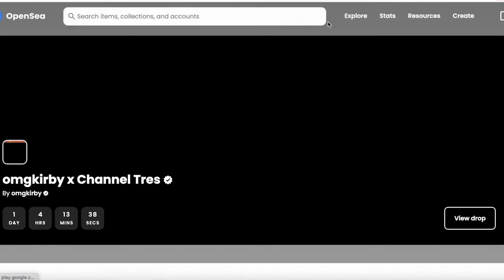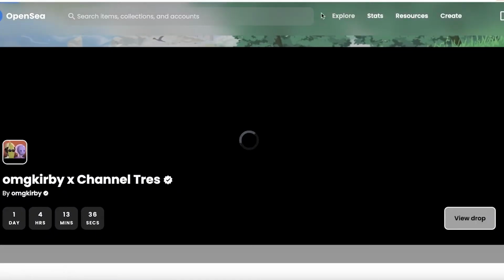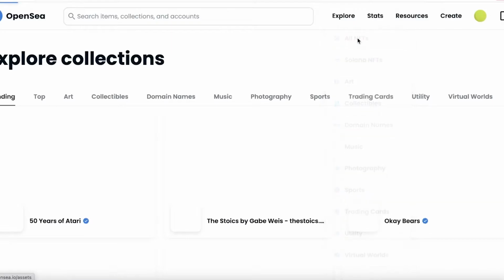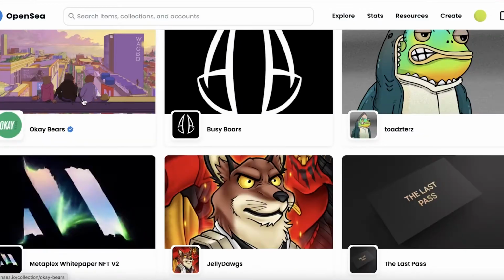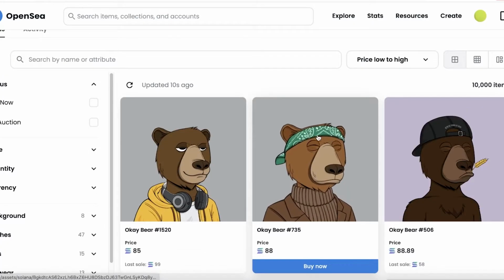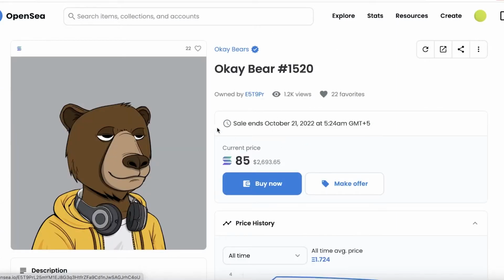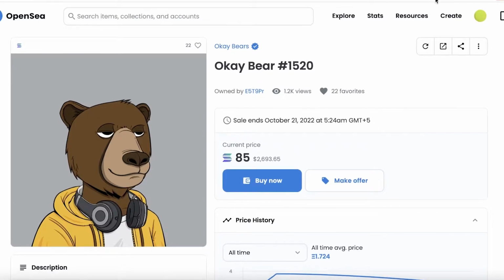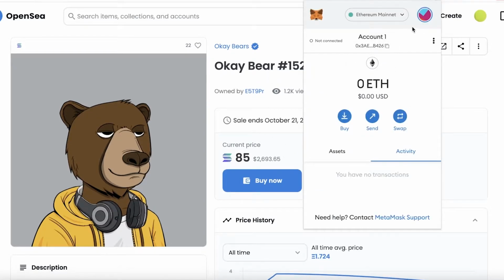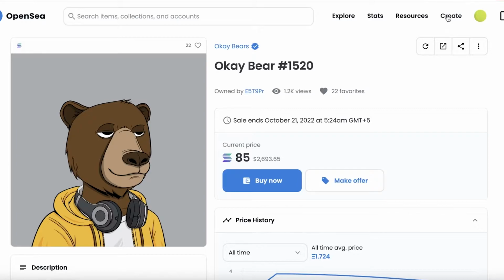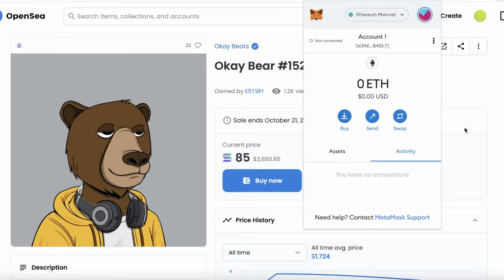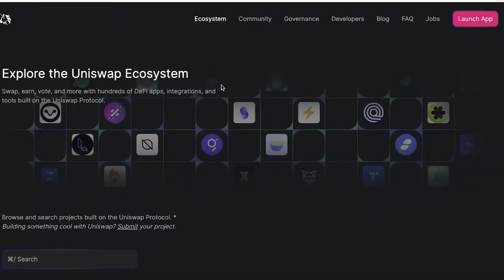For example, I go on OpenSea and I am taking a look at the NFTs on OpenSea. And it turns out I really end up liking an NFT that is from a Solana collection. This is not on the Ethereum network, this is only on Solana, and I cannot purchase this directly from my ETH account because this is an Ethereum-based wallet. For that, I would need to be on the Solana network. So that is why Uniswap is so helpful and such an efficient tool to use.